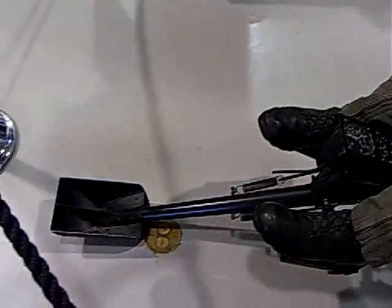Also envisioned that the Rotorcycle could be used on small unit tactical missions such as reconnaissance.